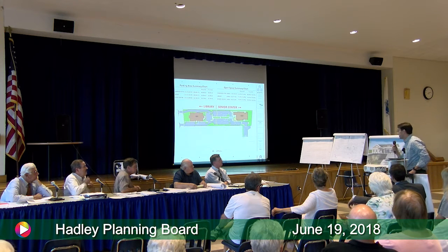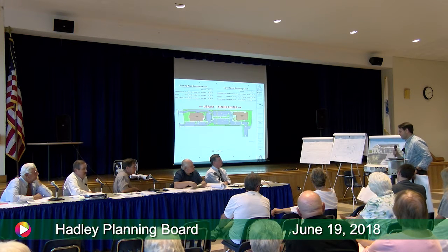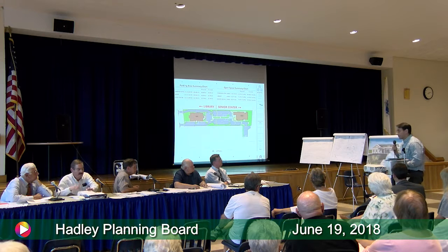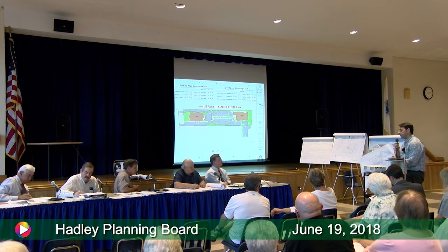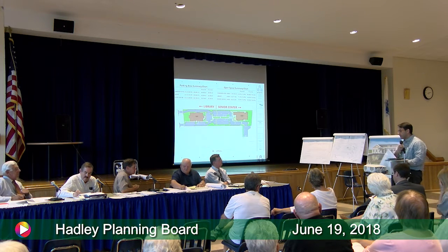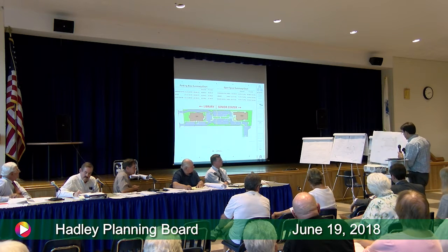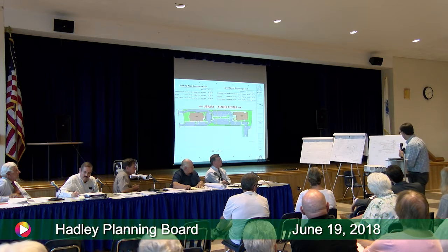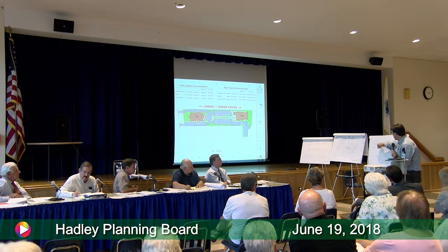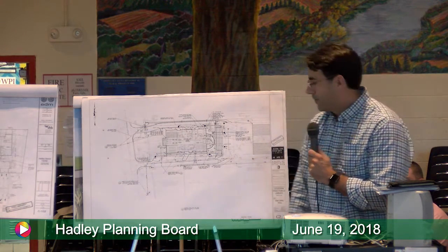If I could, Mr. Chairman, Christopher Garcia with Garcia Gillespie de Souza. We are the civil engineers for the library project. While it's not shown on one plan, this is the site utility plan that was submitted to Berkshire, and they had reviewed our drainage calculations in addition to the calculations that were provided with the VHB. So this plan shows what the drainage would be on the library site. As Jeff from VHB had previously mentioned, there's a drainage line located on the north side of the lot that heads towards Middle Street.